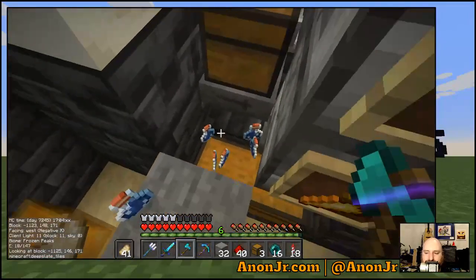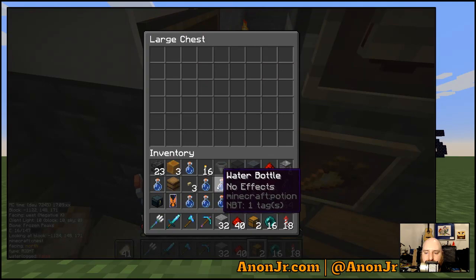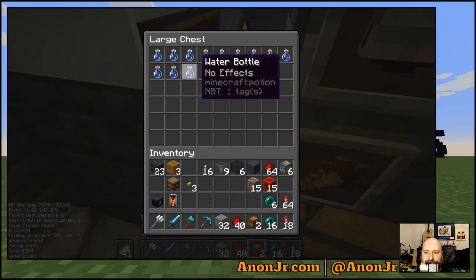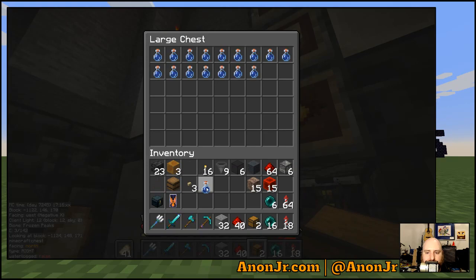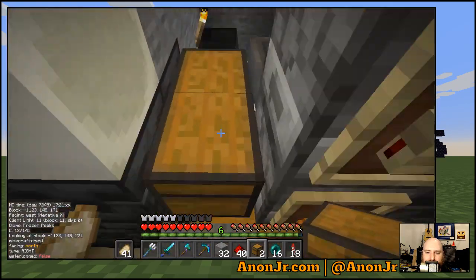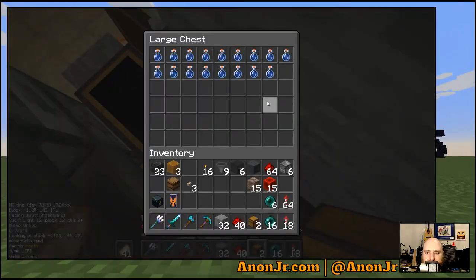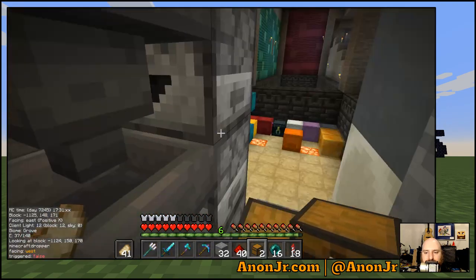Stupid chests. Are you kidding me? Like, why didn't the water bottles feed into the hopper? I don't know. Oh, Minecraft, why do you do this to me? Okay, problem solved.